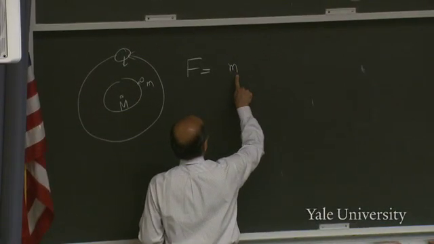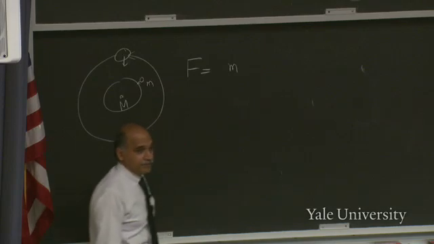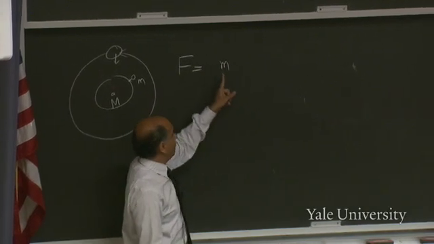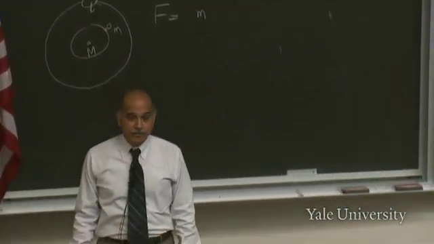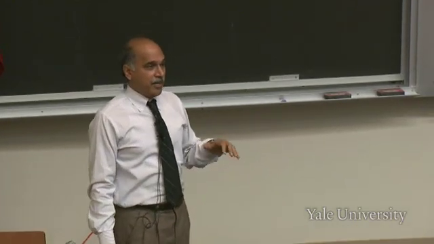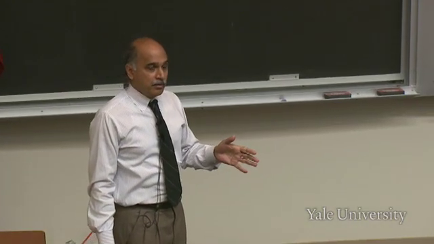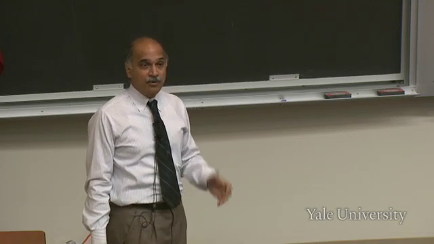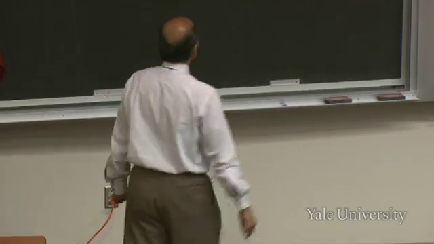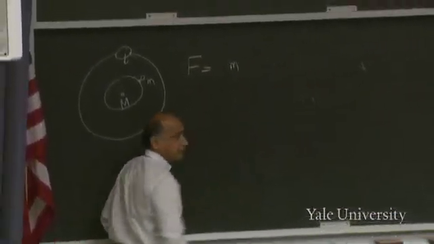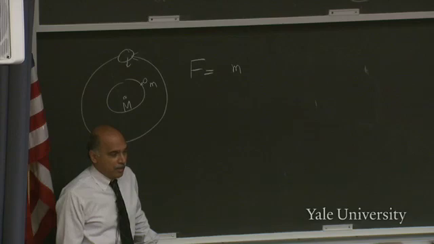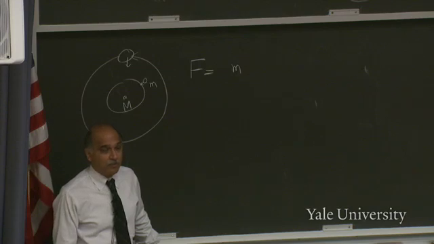Therefore, it can happen only if the force depends on the mass of the apple. This force is going to depend on various things. I'm going to write the formula, but one thing it depends on, it's got to be proportional to the mass of the apple. That's because then if you divide by m to get a, the mass drops out, and you understand the fact that everything near the earth falls at the same rate. The only way that can happen is if the force depends on the mass of the apple. You agree that that m belongs there. Okay? If it doesn't belong there, if you have something that depends on m squared, for example, or doesn't depend on m at all, you have a problem.